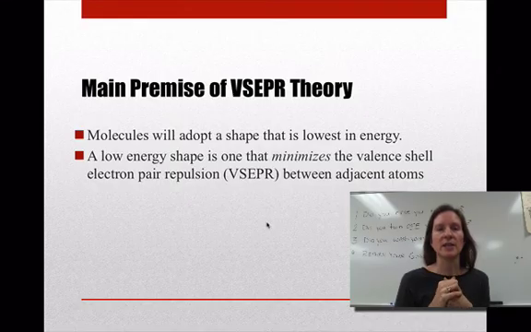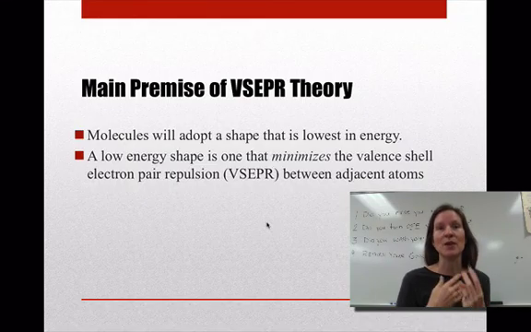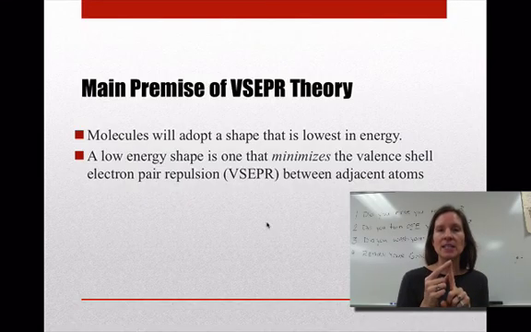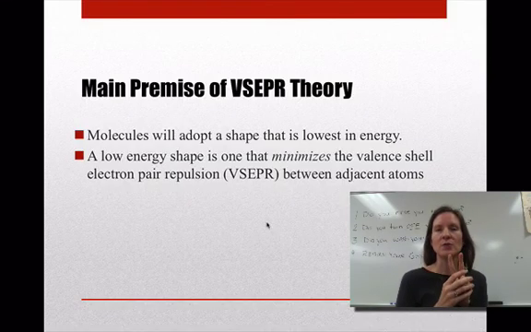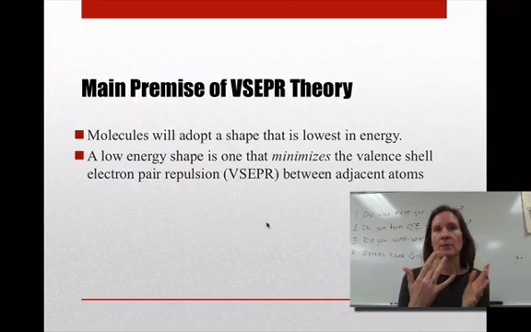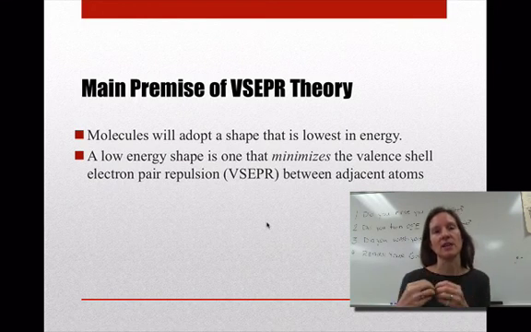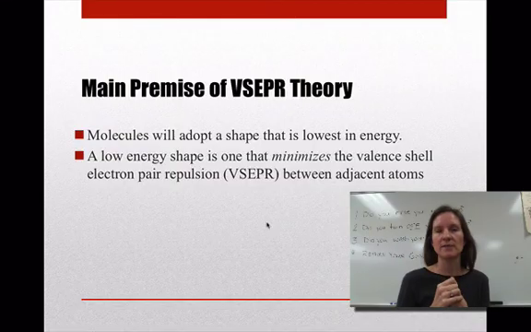Number two, you're going to hear me talk about something called electron domains. So when we talk about the VSEPR theory and the fact that the electrons want to minimize repulsion by maximizing distance, we have two different types of electrons. We have the unbonded electrons, those we call lone pairs, those two dots that are paired together on the atom. They need a space, because they will take up space. And then we also have our electrons that are in the bond. So there are two different types of electrons that need to get far apart from one another based on this theory, bonded and lone pair.